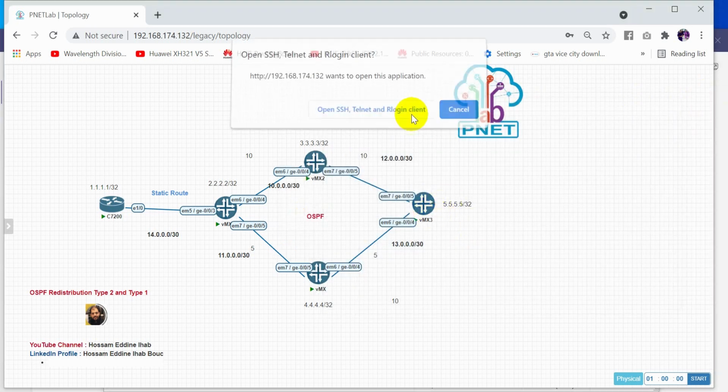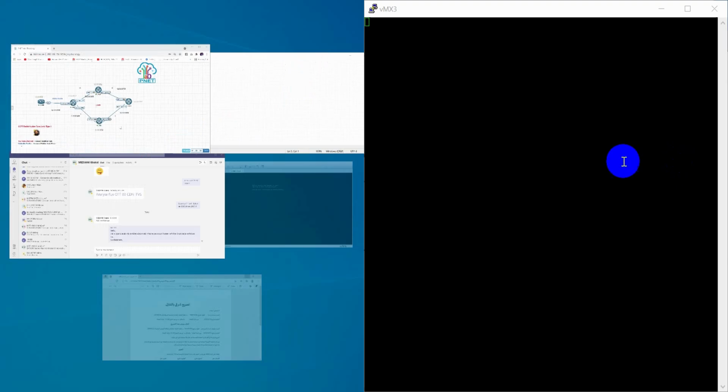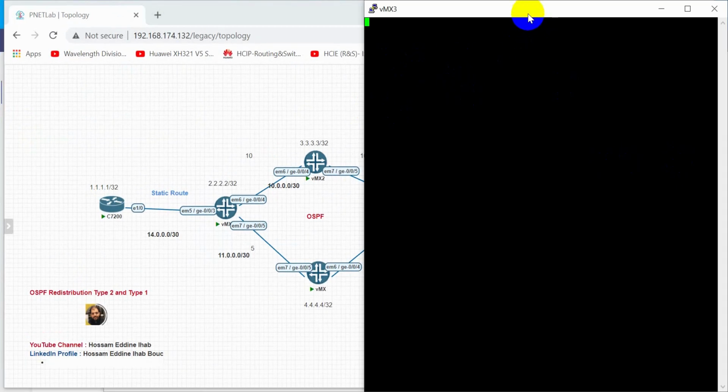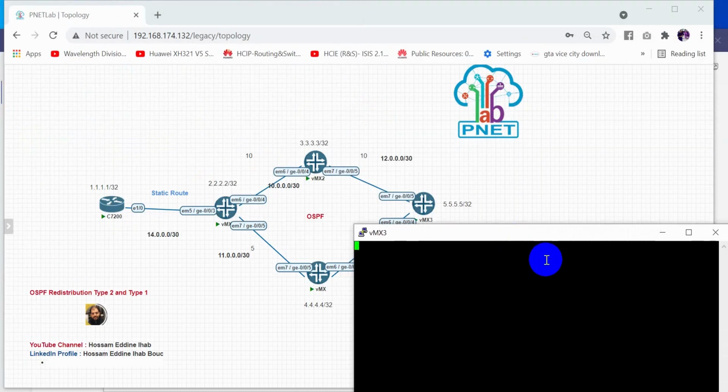That's the fourth router, or the fifth one. Set interface ge-0/0/5 unit 0 family inet address 12.0.0.2/30.